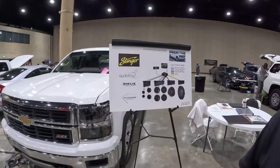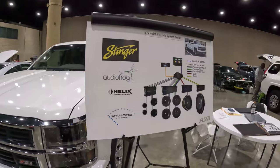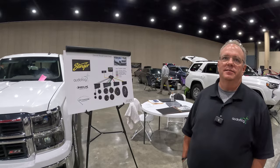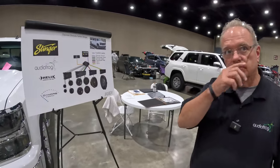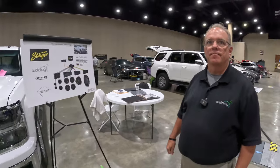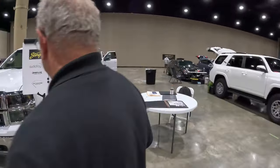It looks like you have a little presentation here. Is this just for spectator use or for install judging? Part of the rule package is that we need to be open and transparent about what we have for spectators. I see you also had a little book over there — it looks like you did a very meticulous job on the install. Let's hop in and start discussing your car.